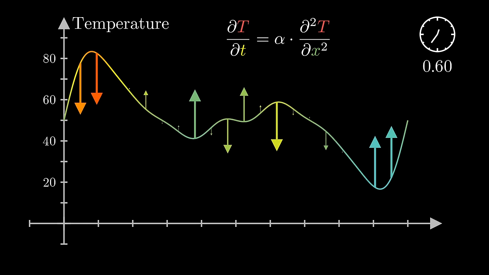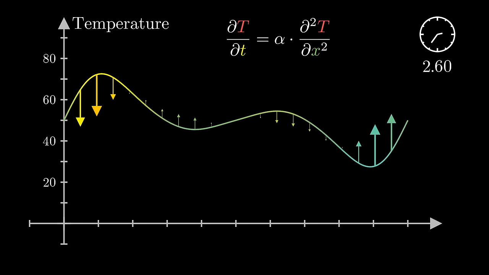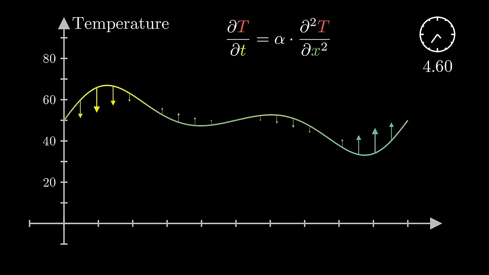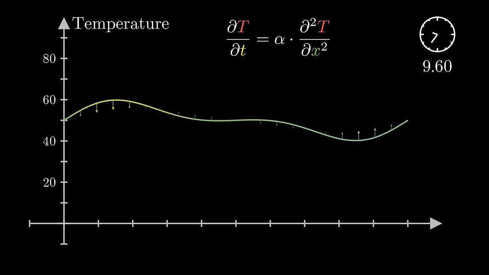It's already pretty intuitive when you read it as saying that curved points tend to flatten out, but I think there's something even more satisfying about seeing a partial differential equation like this arise, almost mechanistically, from thinking about each point as simply tending towards the average of its neighbors.